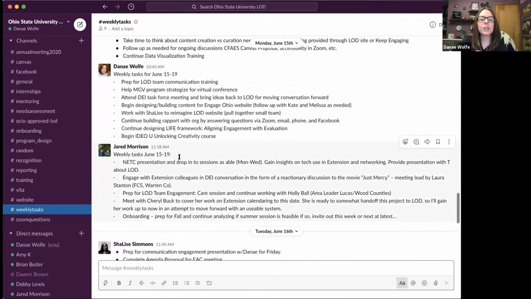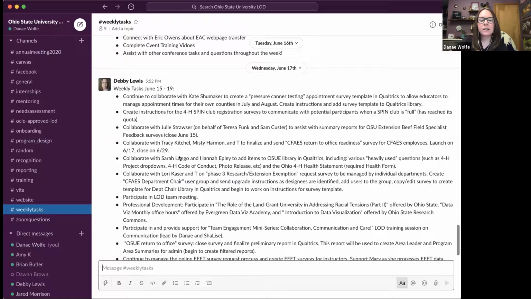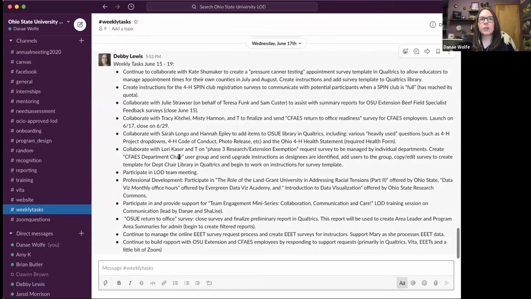So this would be really good if you're working in a county. It's really good for an area leader too. As an area leader, you might create 3 separate workspaces, one for each of the counties that you oversee. And then within each of those workspaces, you would have multiple channels for all of the major projects that you're working on within those counties.